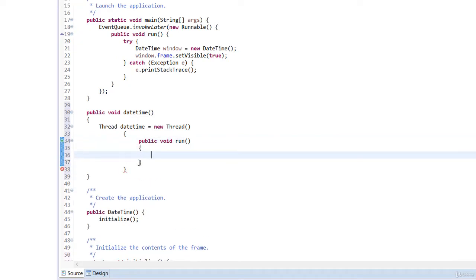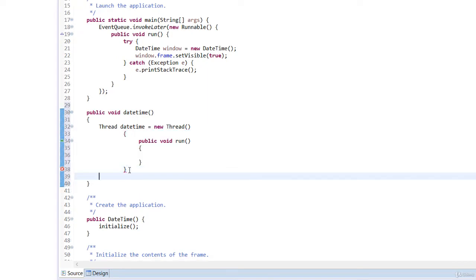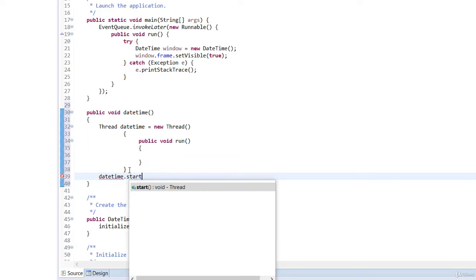So now, as we just did this, the next thing we need to do is, you can see that I'm having an error here. So I'm going to put this clock after this thread. I'm going to say this to be date time dot start.